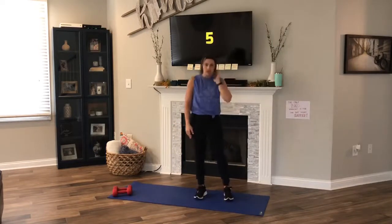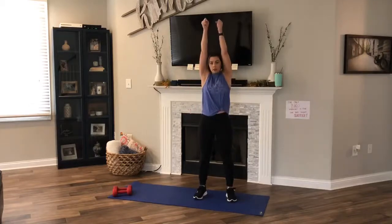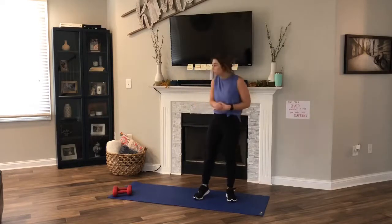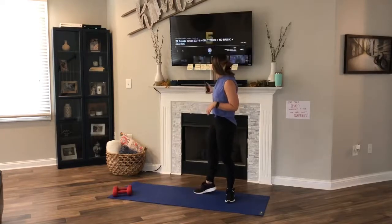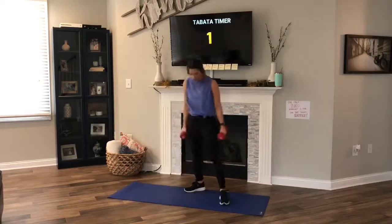As a reminder, for a squat to overhead press, I want us to have nice aligned hips. With our feet, we're going to sink our booty back, come up and squeeze that booty at the top. When you come up, you're going to drive those weights up and go back down. We will do that for 20 seconds and then we will pause for 10, repeat for 4 times. We will have our timer here to keep us accountable. Take a break if you need it. We're going to get ready to get started. Grab those weights. We're starting in 3, 2, 1.